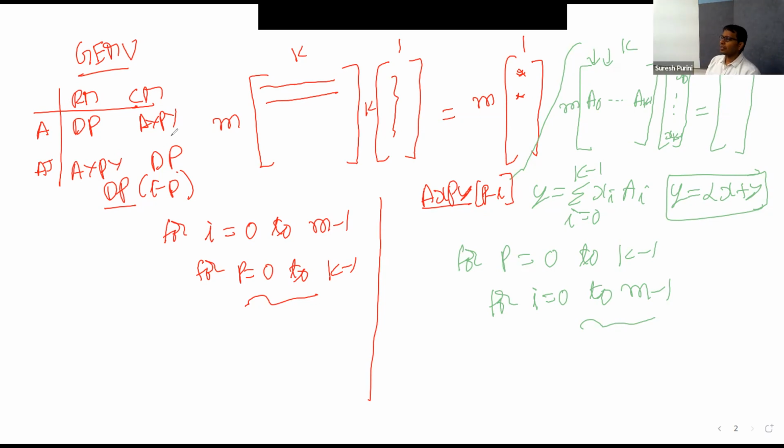So in terms of parallelizability, is DP better or AXPY better? In the DP formulation, is it possible for us to parallelize the outer loop? Can we parallelize the outer i loop in the DP formulation? Because it's very simple, right? This is the product matrix, and these different threads can compute different segments of the product vector.